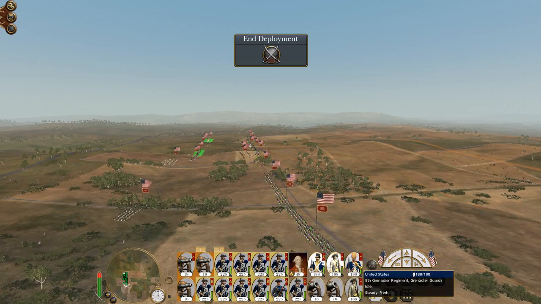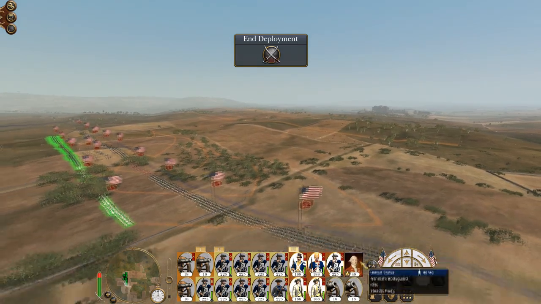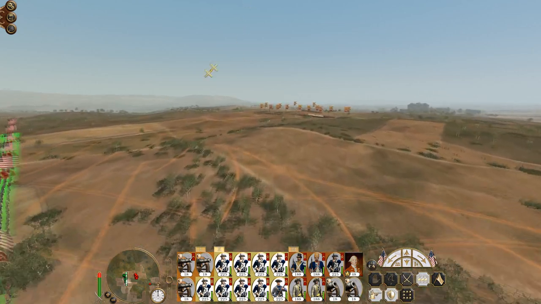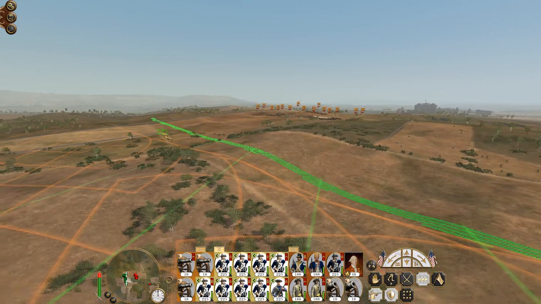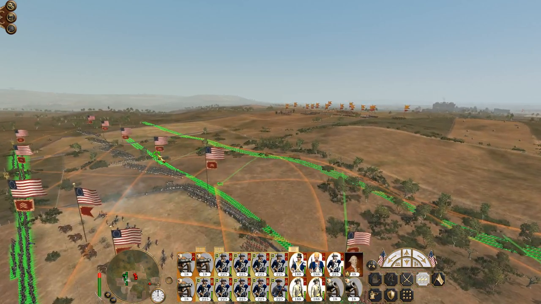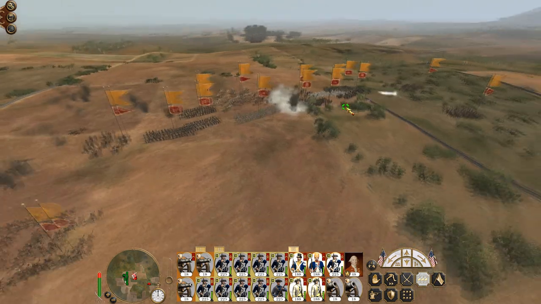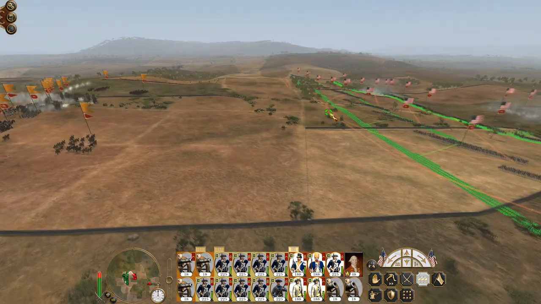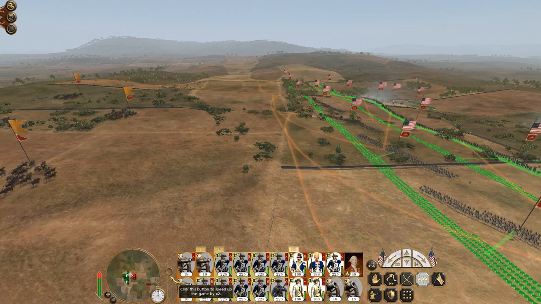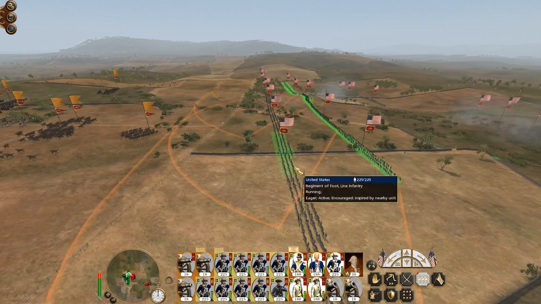Front line of troops. Then what I should really do more against the Indian factions is have a line of reserves, general in the center. These guys, yeah, they're going to push out because they have no alternative, and they're going to suffer. Speed up time just a little bit. I didn't want to advance all the way because they've got all this cavalry coming in.